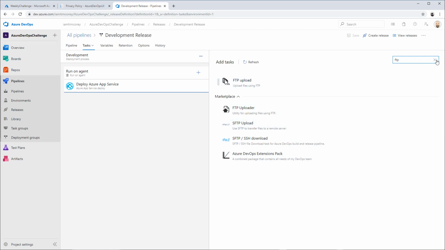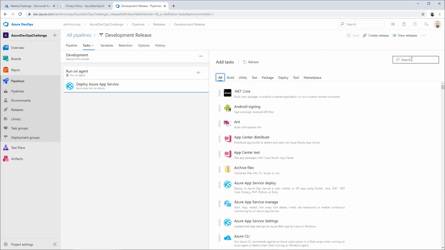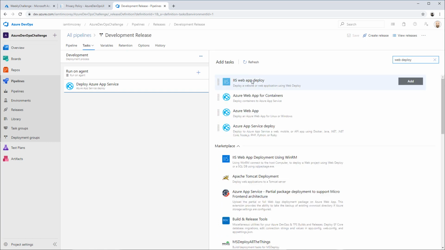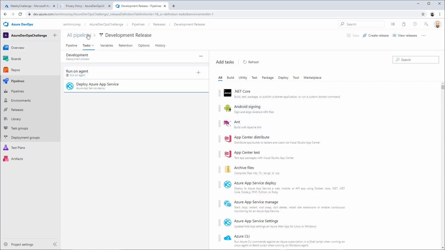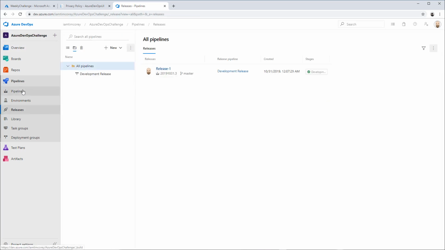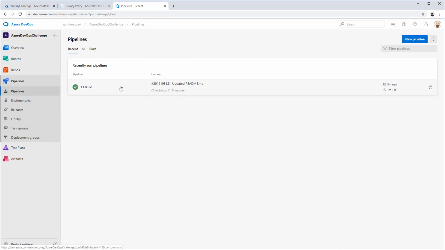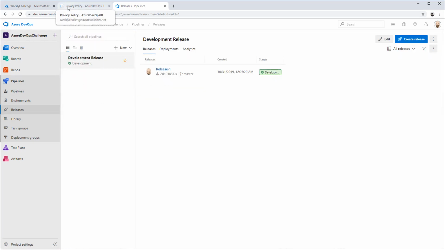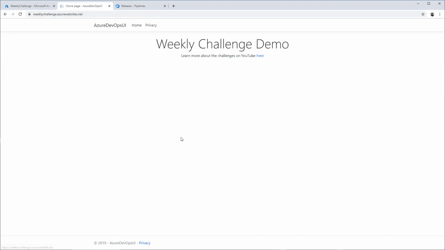If you would rather do a web deploy, if your firewall allows that, web deploy is here as well, IIS web deploy, as well as some others. So there's ways to even bring this stuff back on site for you. But now you have your continuous integration building on all branches, and you have your release just on the master branch going over to Azure, and it's launching this website. So that is the solution to the bonus challenge.